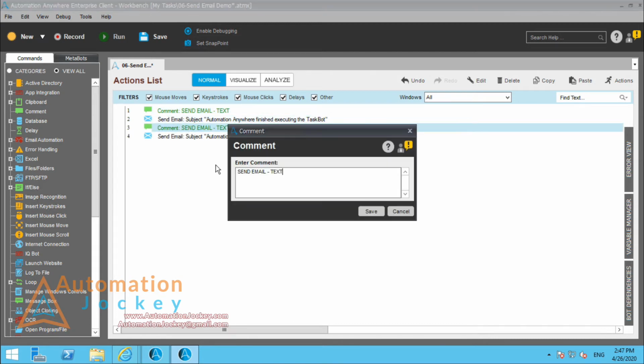And the second command would be send email using HTML and attachment and variables.